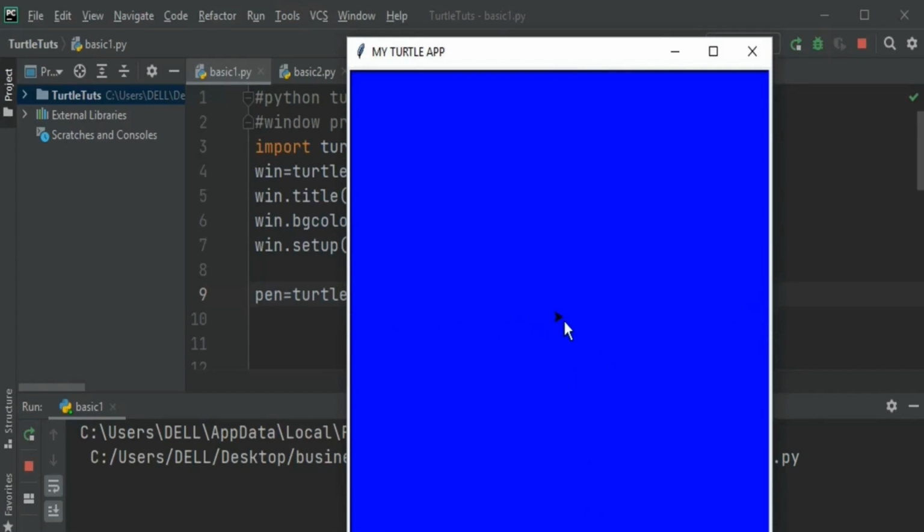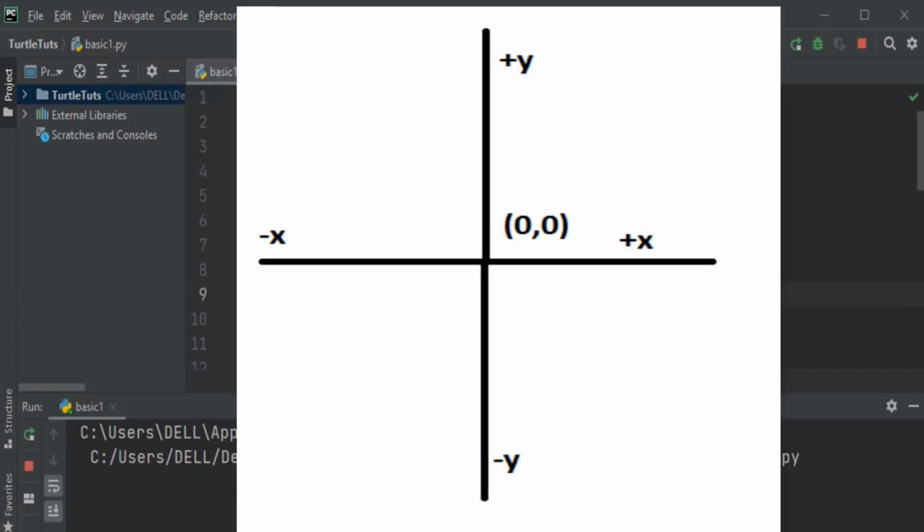However, here is counted in negative numbers. So -1, -2 up to -250. Here is 0, 1 up to 250. Here is 0, 1 up to 250. Here is 0 up to -250 down over here. So that's it. You have to bear in mind that for Python turtle we use coordinates, and the center is 0, 0. Unlike Pygame, this is 0, 0. Here is the positive x-axis, negative x-axis, positive y-axis, negative y-axis.